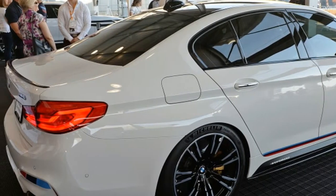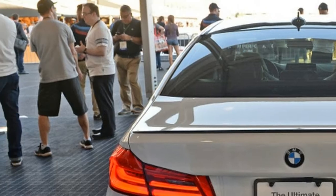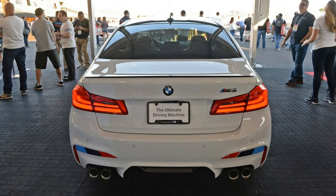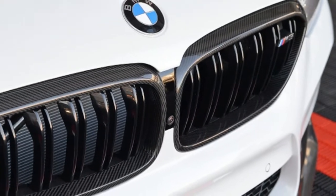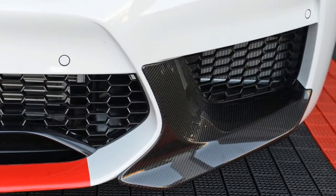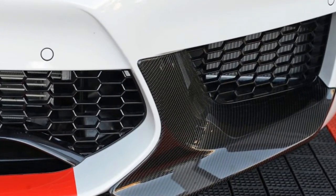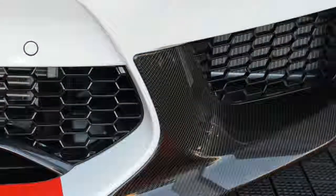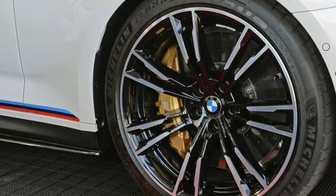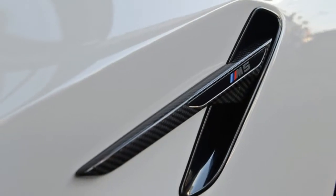Interior tidbits run from an M Performance steering wheel to floor mats and a key wallet. Fittingly, for a vehicle revealed in a video game, the M Performance Drive Analyzer can display and record the M5's on-track vehicle data. Those with better virtual bank balances than actual cash reserves can buy Need for Speed Payback and purchase M Performance parts for the in-game M5.